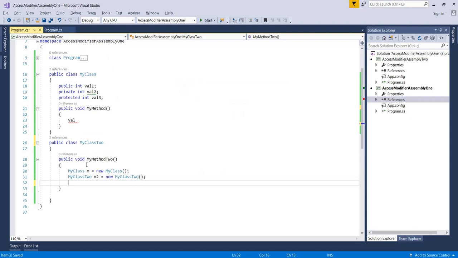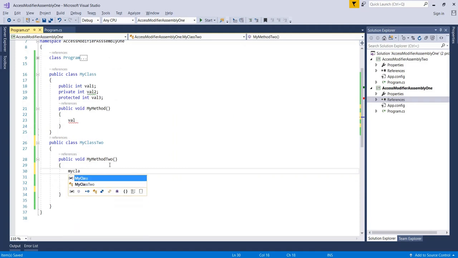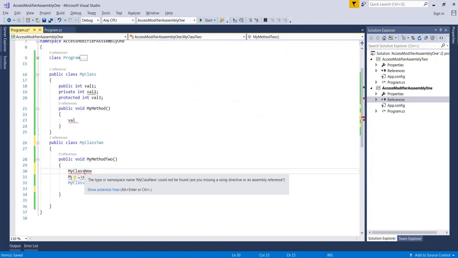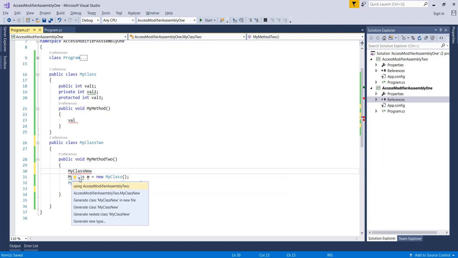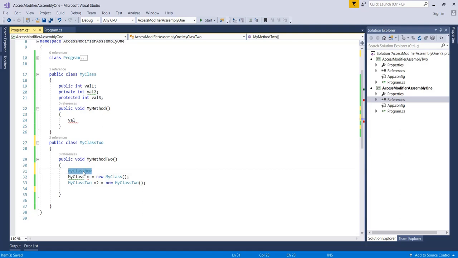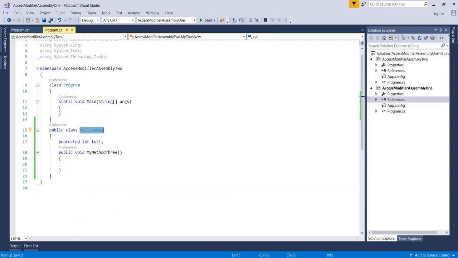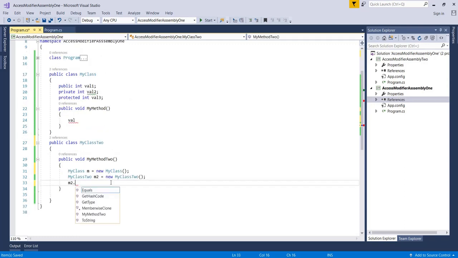Inside this we will have to create an instance of it. If I try to access MyClassNew, it is showing an error because we will have to import this namespace. So just click on this arrow and import using access modifier assembly 2. Now we can access this, there is no error. So I will try to access m2 dot, what's the variable name, tst1. I'm not able to access tst1.